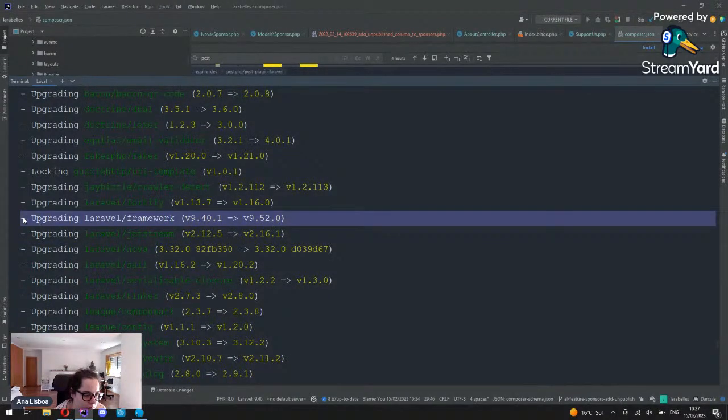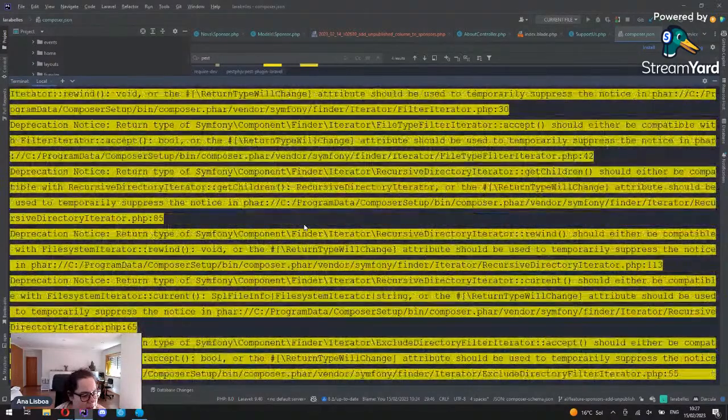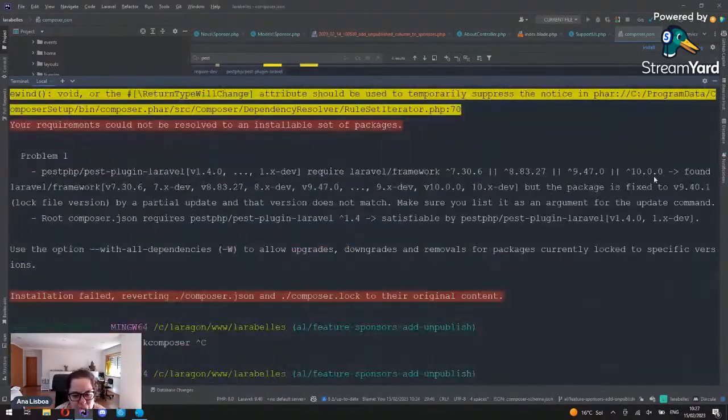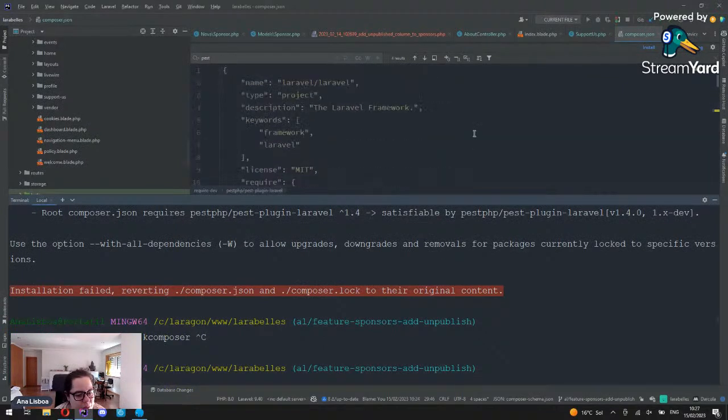Okay, so we actually didn't have a problem with Laravel versions. From the previous error that we had, that Laravel was on v9.41 and Pest required 9.47, I was thinking that we actually had the Laravel version fixed in our composer.json.